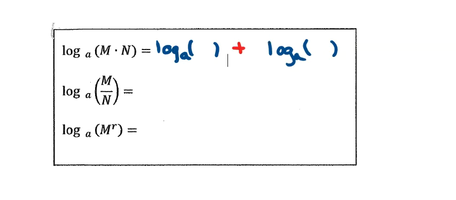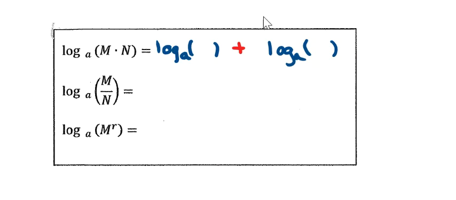So just by virtue of what I've written down, if we take a single log of a product, it splits up into the sum of two logs. Now notice that these two logs have a base a, so it's important that when you go to apply this product property, the two logs you write out have a base that's consistent with the original one.